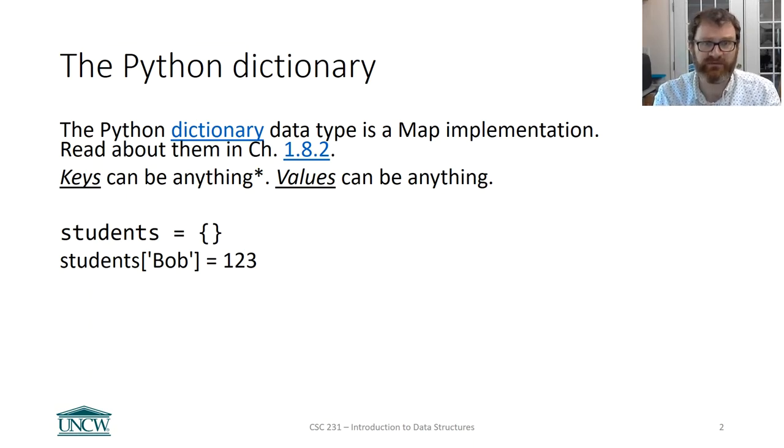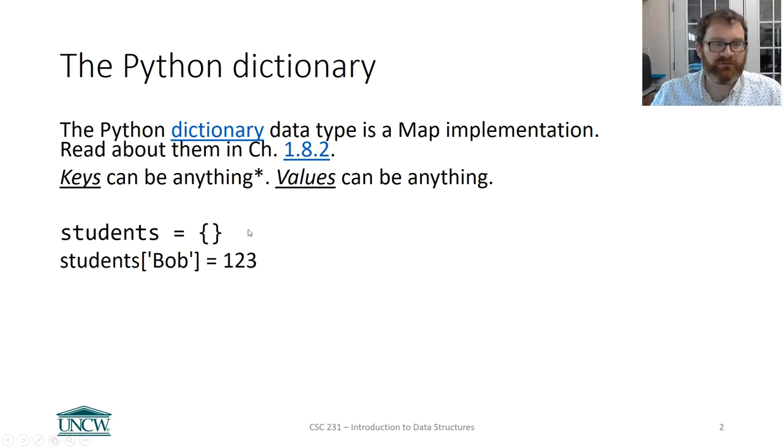But like a list in Python, a dictionary is also a collection. So we can put a whole bunch of items in there. But we put them in and we get them back out in a very different way than you would from a list. Instead of appending and adding to a dictionary, you put a value that is associated with a key. Like an old school dictionary where you look up a word and then the word has a definition, in Python dictionaries, you have keys, and keys have values.